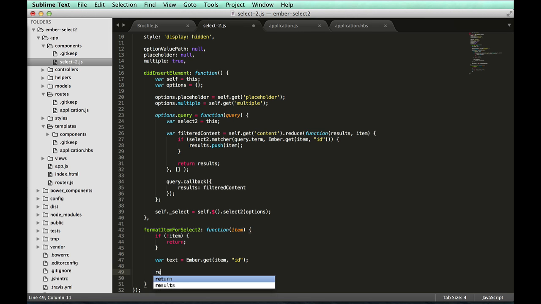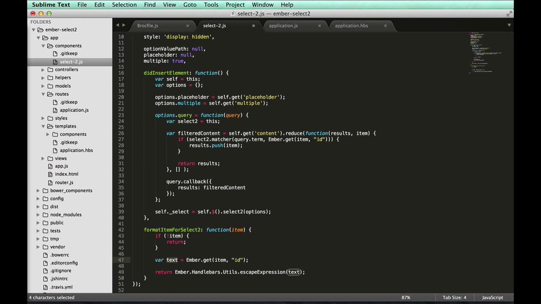And then here I'm going to return Ember.Handlebars.Utils.escapeExpression text. So what we do here is that we simply get the ID property of our items and return the texts that are inside our IDs.